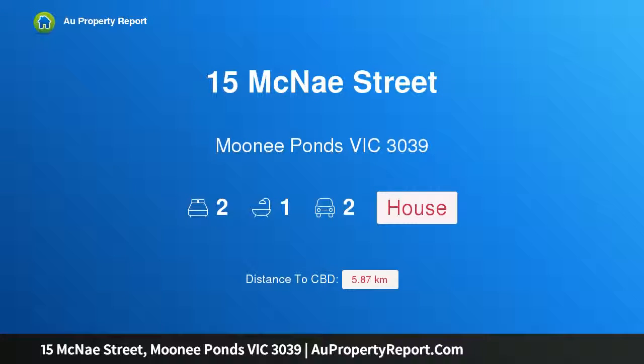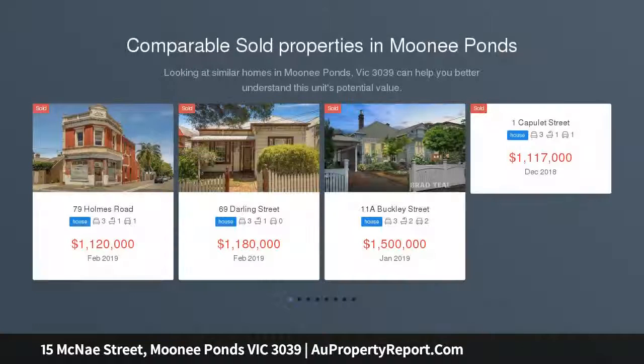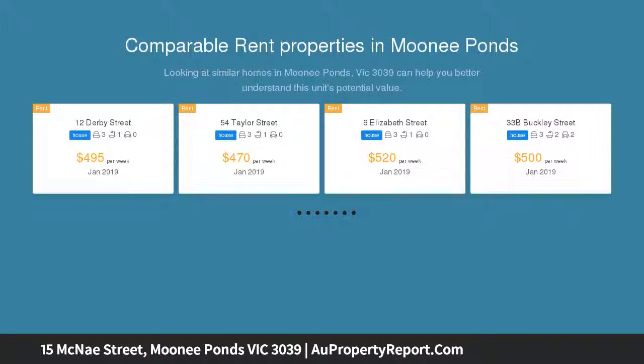Hi, I am glad to introduce Property 15 McNay Street, Moonee Ponds Victoria 3039. This original gem boasts a blue chip location, within steps from the heart of Moonee Ponds' thriving restaurant, retail and business precincts. It features a charming two-bedroom brick home on a generous lot of approximately 587 square meters.